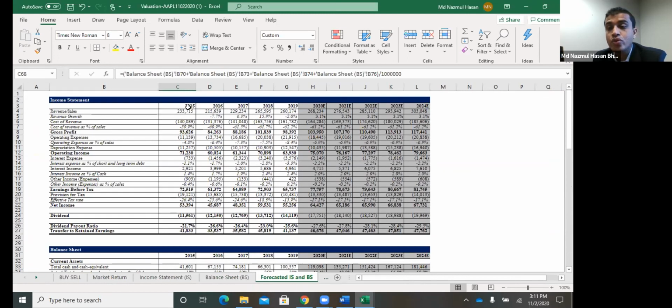So this part is the most important part. If you can actually post all of your financial statement information in your template here correctly, everything else will become very easy.